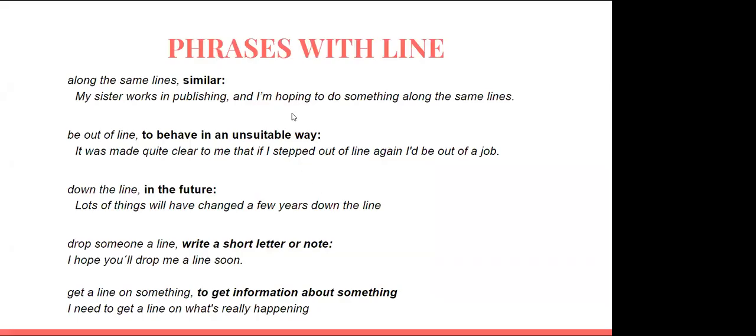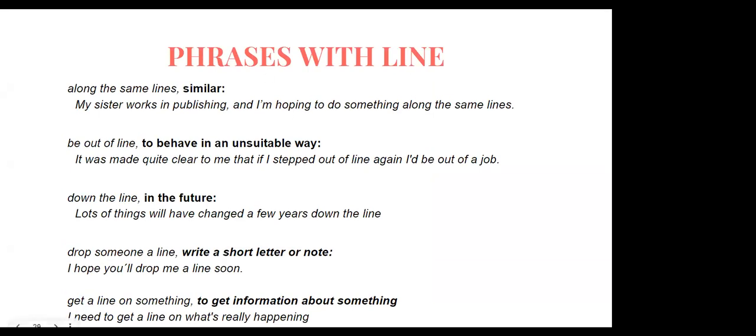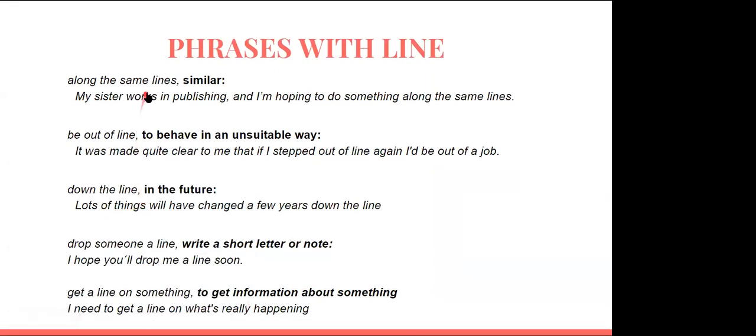In this unit, you are going to be reviewing phrases with line in the vocabulary section. And here are some of them. Actually, we have the meaning of each phrase in bold. For example, along the same lines. What is the meaning of this phrase? Similar. And here we have an example. Please, can you read the example?